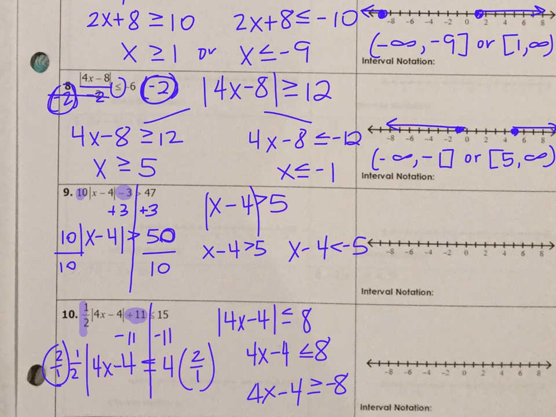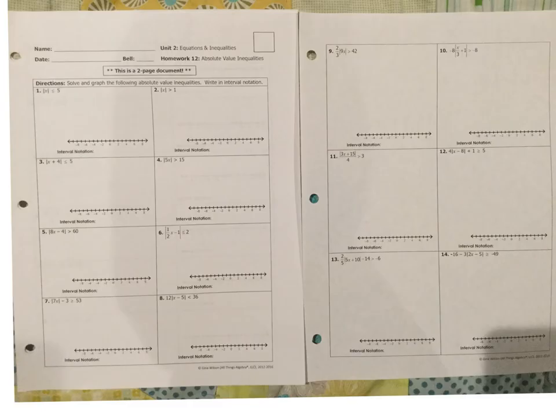Now, if you look on the next group of pages, flip over. On these two pages, I need you to do number 4, number 7, number 8, and on this next page, I need you to pick any two off of this, 9 through 14, but you just pick 2, okay? Send me a picture of your notes. Send me a picture of 4, 7, 8, and any 2 you want to do on the other side, and you'll be done. Thank you.